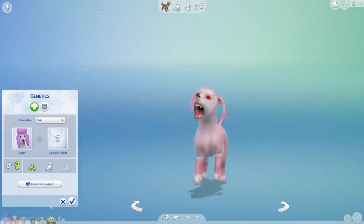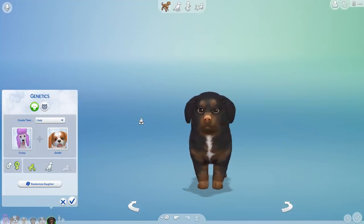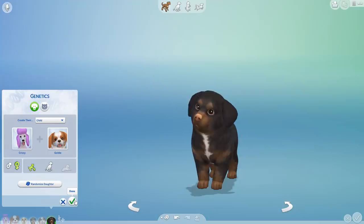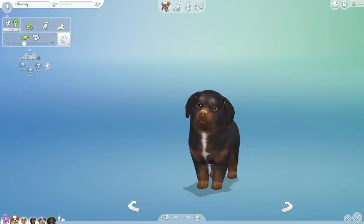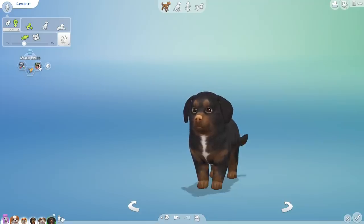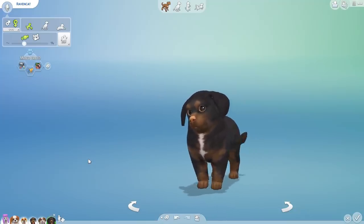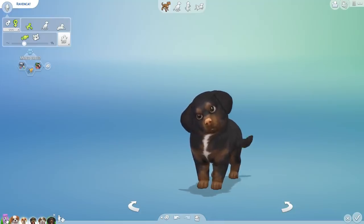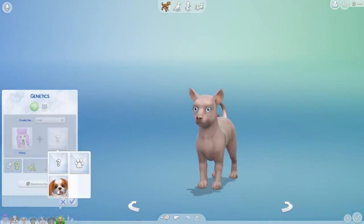More little puppies popping out of the petri dish! This one's named Raven Cat — look at her, she's so adorable, like little Alicia's mirror image. A little bit of reverse on the colorations, and apparently she ended up with some cow genes as well. I'm not going to question it — we're in the lab, weird things happen. She's also a troublemaker who's jumpy, which sounds absolutely precious.